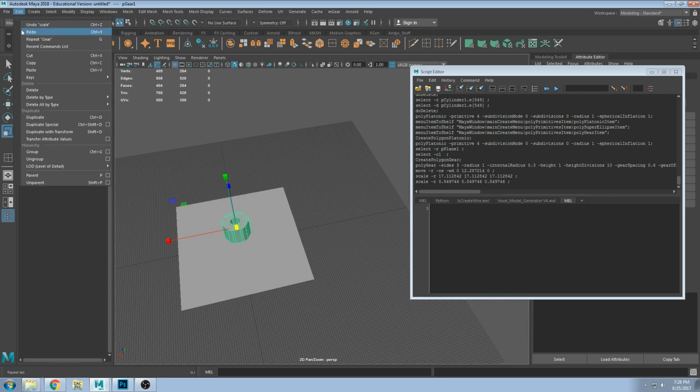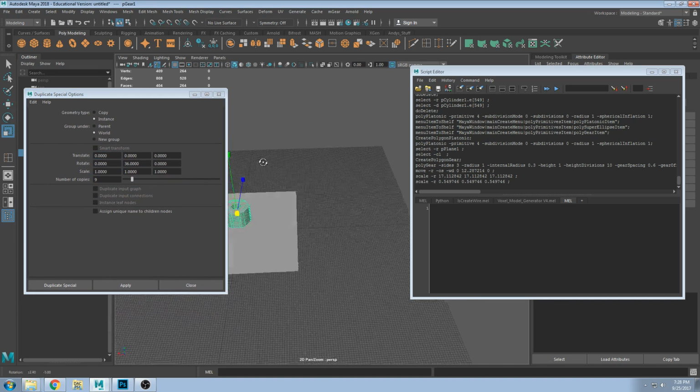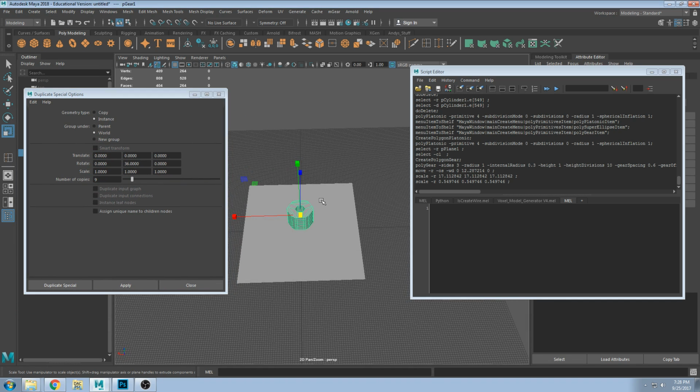So even duplicates, say duplicate special, right? So if I get a good setup, in fact, I have a tool to do this, because lots of times you need that, how we've been duplicating special in a circle, right? To make things that are arrayed around in a circle, flowers, rims, just anything that needs that duplicate special trick, right?